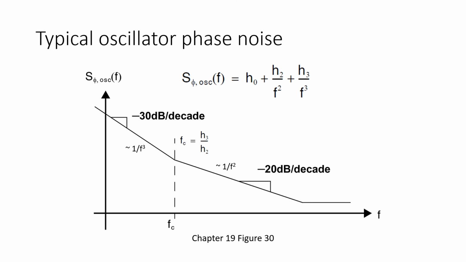So here's the plot of typical oscillator phase noise. Of some interest may be this corner frequency Fc that marks the transition between the 1 over f cubed region and the 1 over f squared region. It's not difficult to solve for that point. In the vicinity of Fc, it's safe to assume that the phase noise is well modeled by just those two terms. We can safely neglect the white noise term.